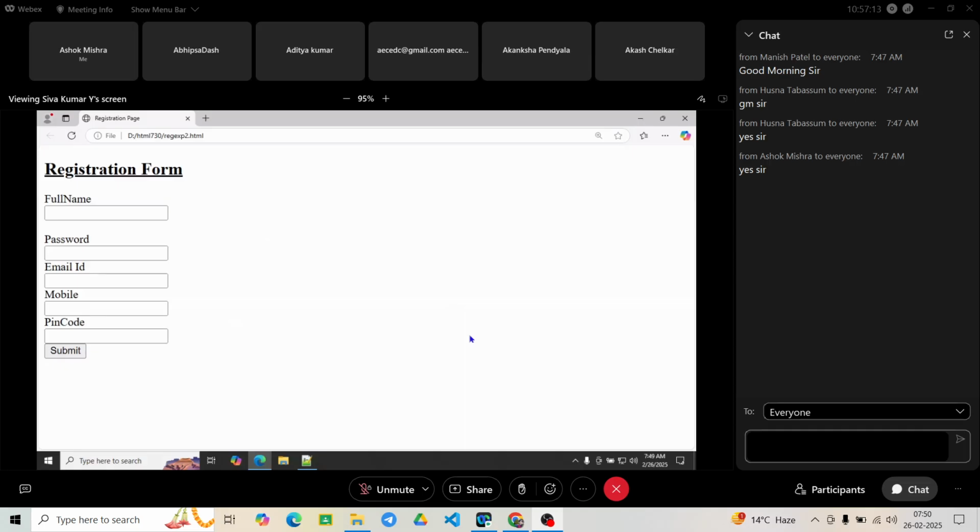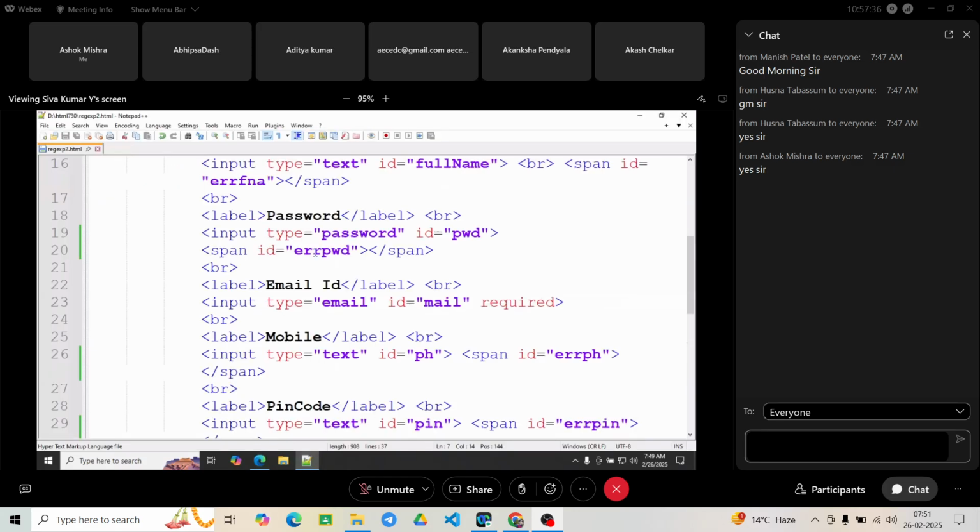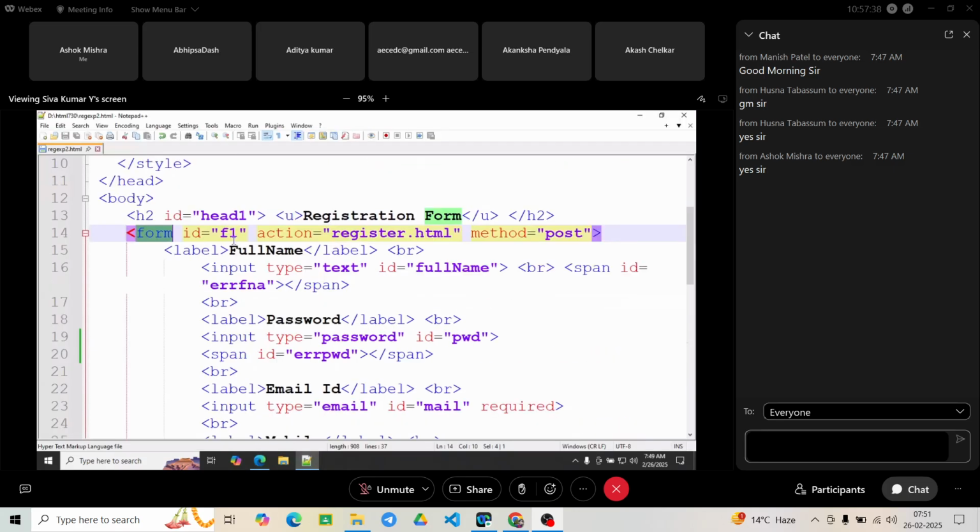Next, let's go to our own validations. This is the form tag, id equals f1 or frm1, id equals form1, action equals register.html. Actually this would be a register.java or register.python program, but I'm just managing the front end with HTML, and method equals post. The reason is that username and password are available.